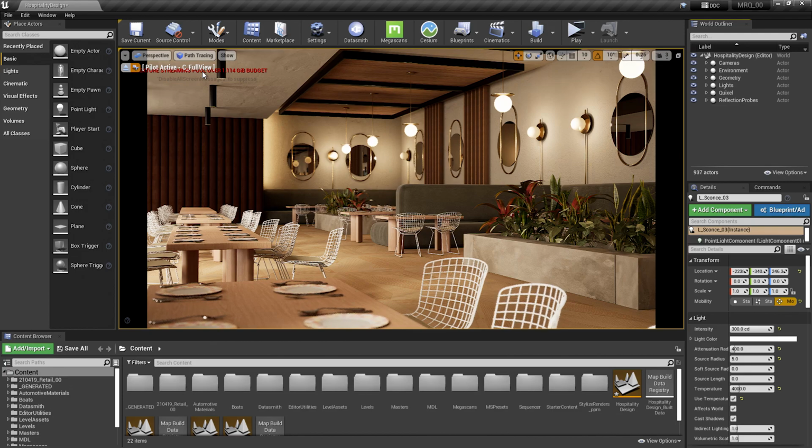In today's episode, we are going to take a look at how to deal with the texture streaming pool over budget warning that you can see here in the top left-hand side of my viewport. If you are seeing some blurry textures in your scene, this may be a result from that warning. And this is because I am over budget on my texture streaming pool.